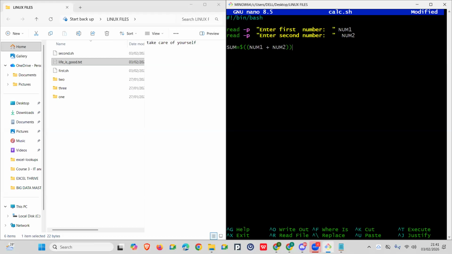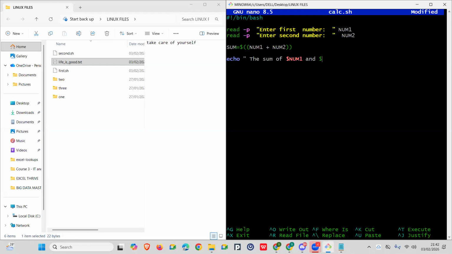Then we capture that. Then we go to the next line and do an echo, so that the person will see the result on their screen. So we have echo the sum of num1 and num2.